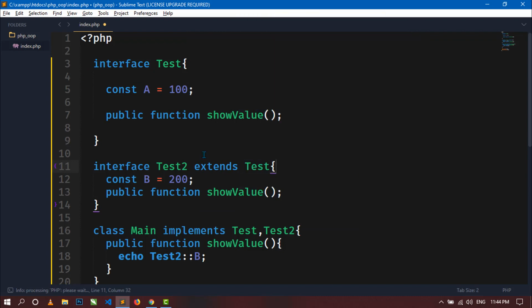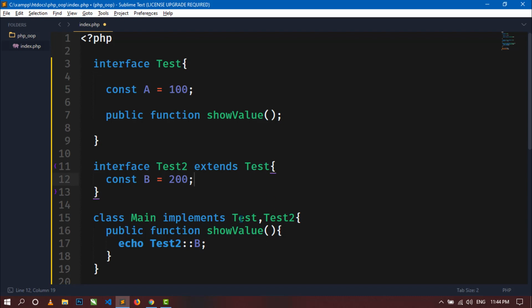Now we can access the constant and this abstract method inside this interface also. So no need of this function because it is already declared inside the test interface. So let's remove this.